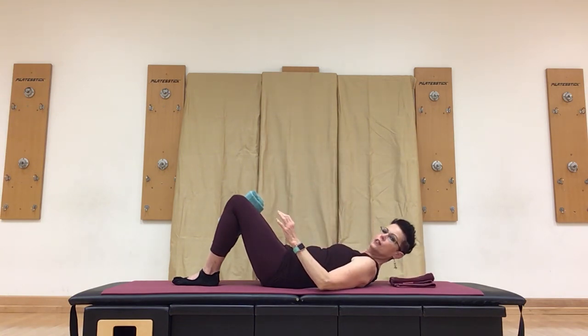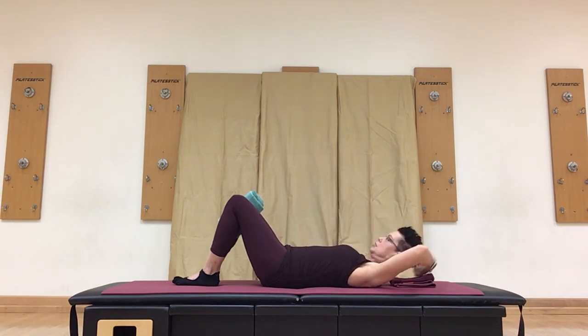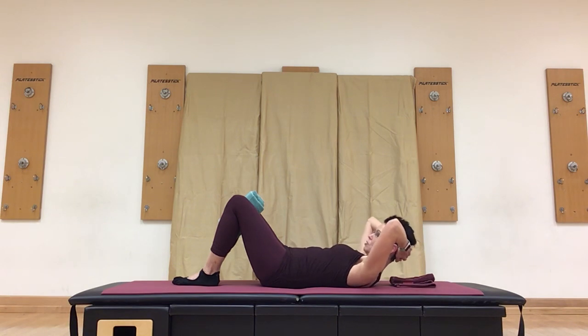And now we're going into ab curl with rotation. Interlace your fingers, hands behind your head again, and we'll do the ab curl with rotation. The lower part from the waist down does not move at all at any time in this exercise. Inhale, nod the chin, sink the breastbone to curl the chest and stay looking forward.